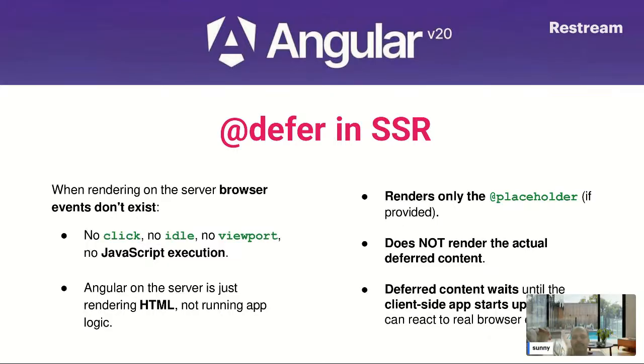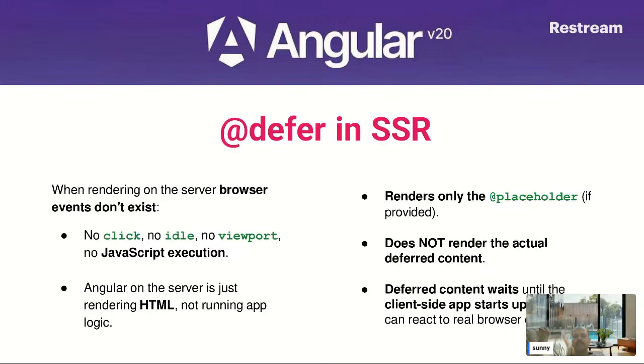So we can also have a server-side rendering app. With Angular we can create a server-side rendering application too. If you see here, there are some points we need to keep in mind when using defer blocks in an SSR app. When rendering on the server, browser events do not exist. So no click, no idle. These triggers must not happen there.